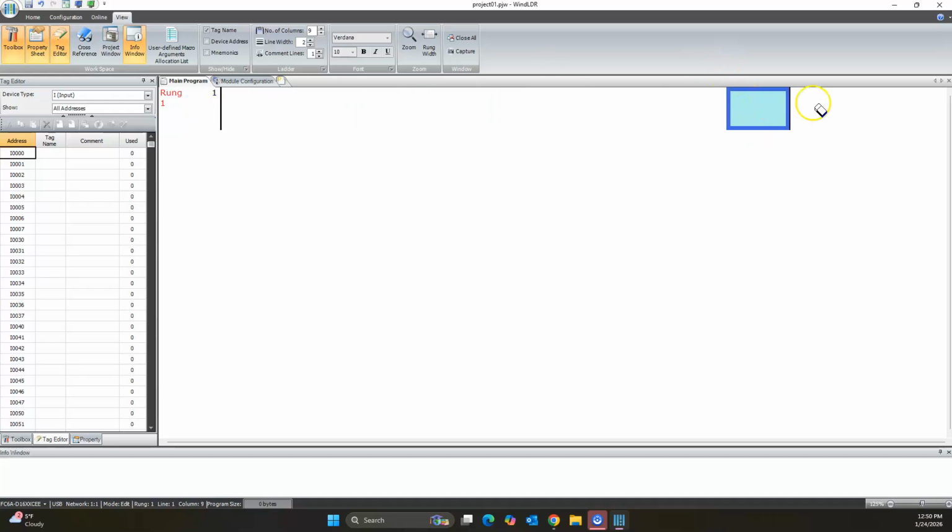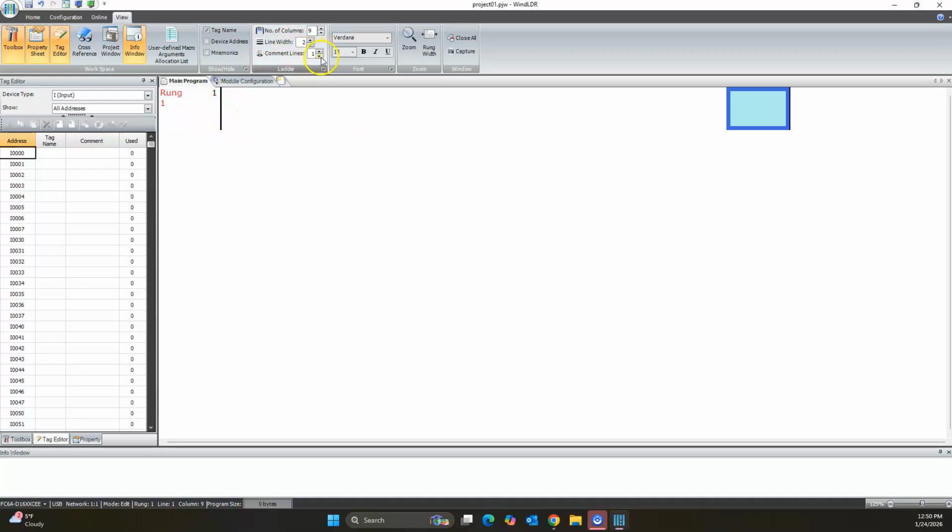Okay, so I can just change the width of this. I'll leave it at 9 so that the instructions are kind of larger and show up more clearly in the video. But I might need to add more columns as my instructions gain complexity, right? The more things I have in a rung, the longer I need the rung to be, if that makes sense. And then line width just makes the lines bolder.